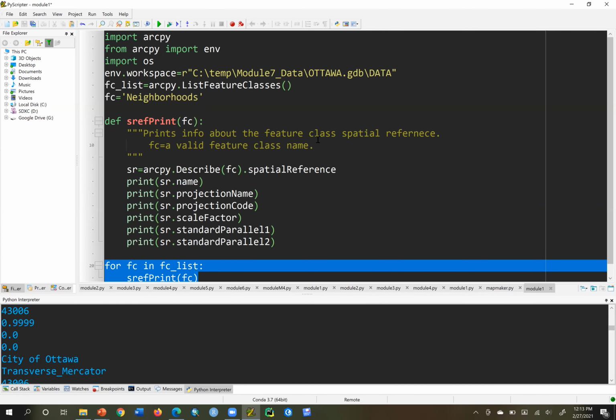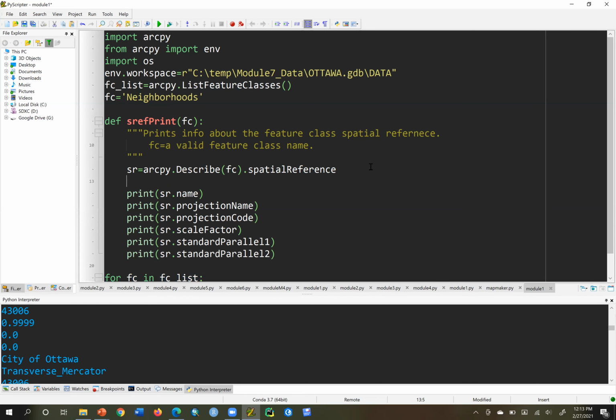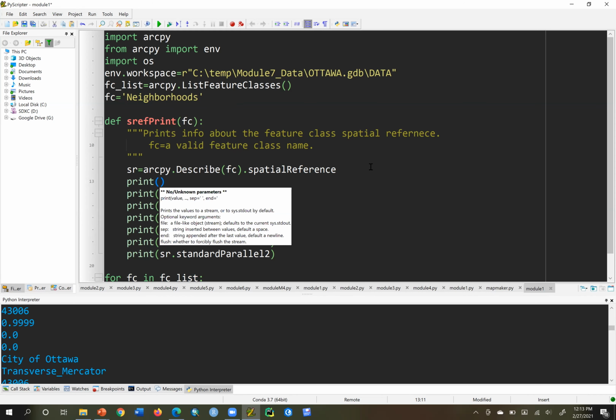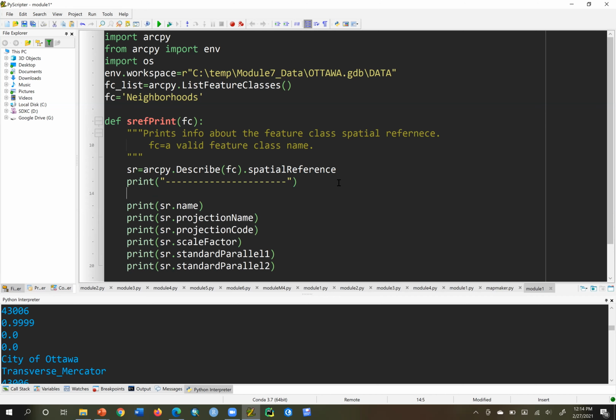And we might want to print the FC name itself to start with, or something like that. We can modify it. I'm going to print out here. Not those ones. Just separate it. Put a little separator in there.